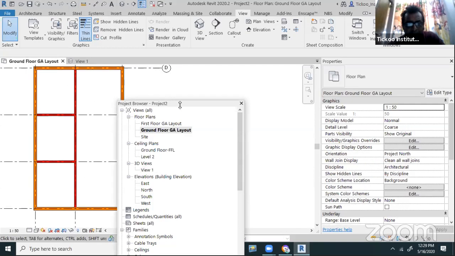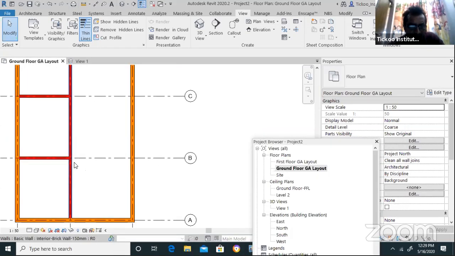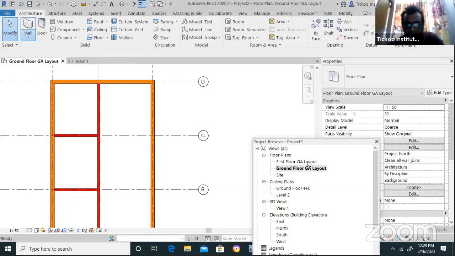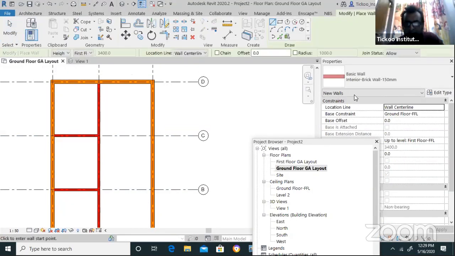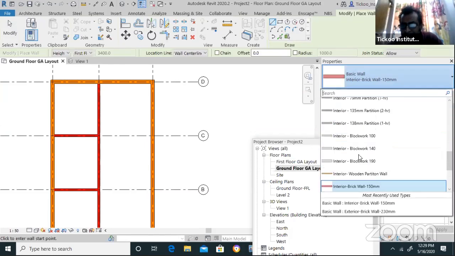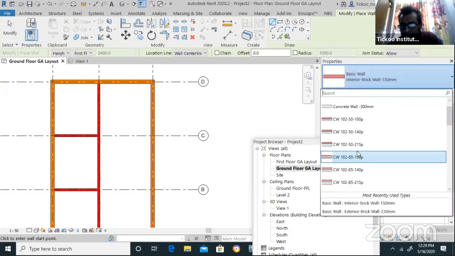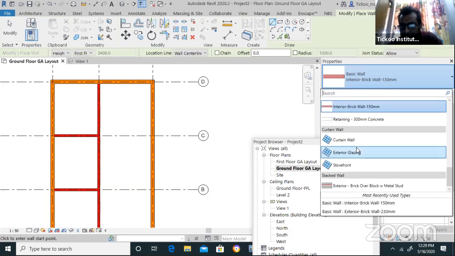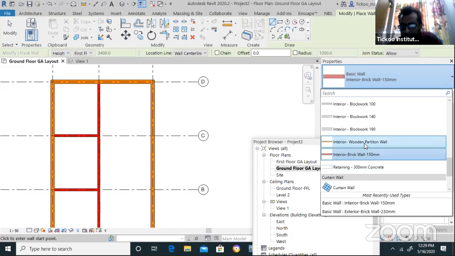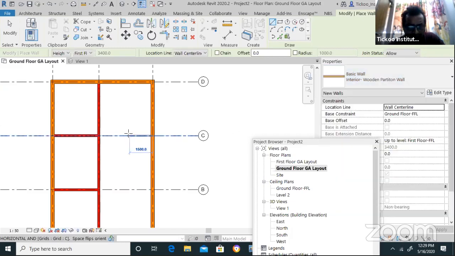Now here I want to have some low height partitions at this particular point. So what I do is go to the architecture, go to the wall and select the partition walls. Here I go to the interiors partition wall and then go for some partitions.